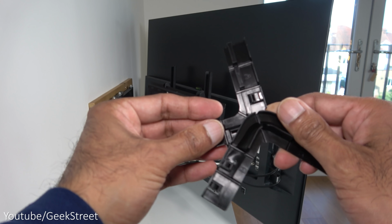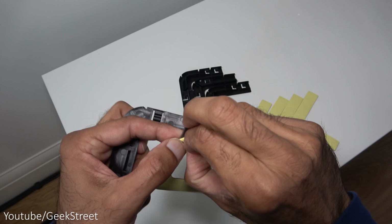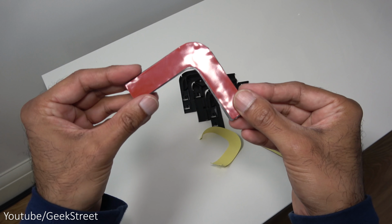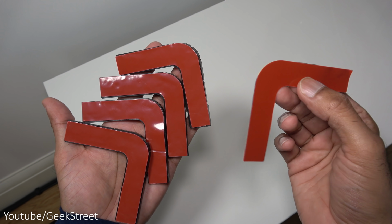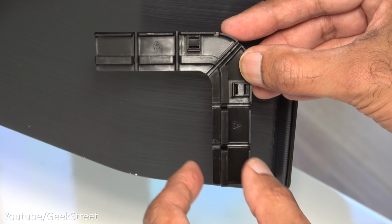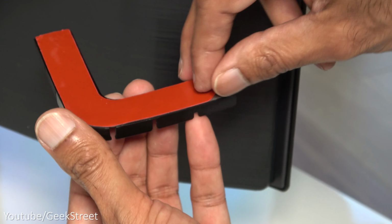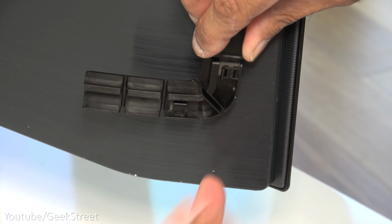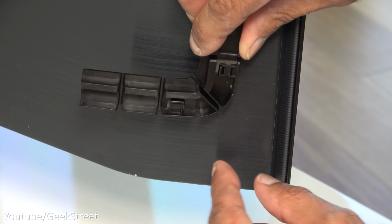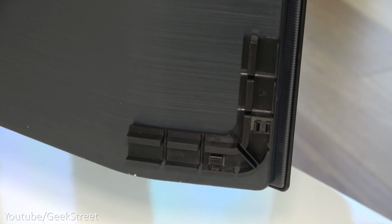So let's get these stuck on so you can see how it's installed. Let's get the sticky pad attached on one of the corners. Simple as that. Let me get the others on. All 4 are attached now, and just a note, you get 1 additional spare sticker. Let's begin by attaching the first corner piece. So this is the piece type A. So it's just a matter of taking off the cover at the back and sticking it on. So I'm going to leave a slight gap at the bottom because I don't want the cables hanging directly off. So I'm going to feed them around somehow. So let's put it right to the edge here, and that's firmly in place now.